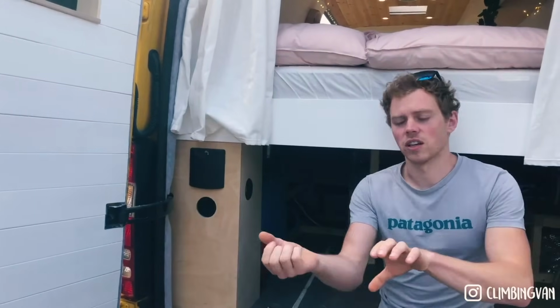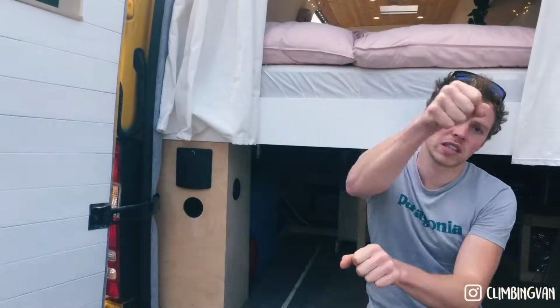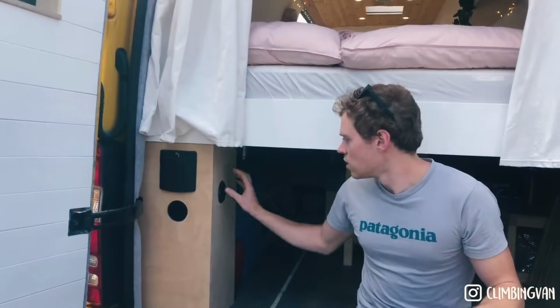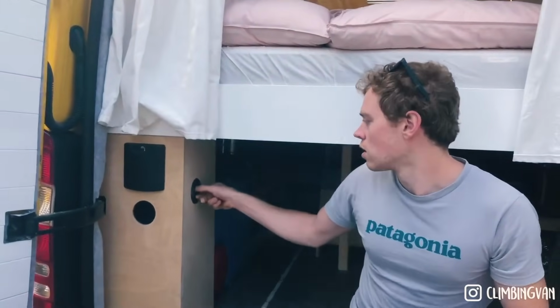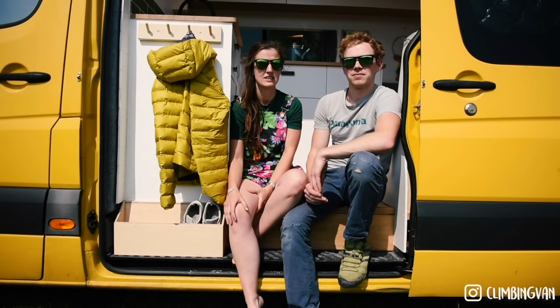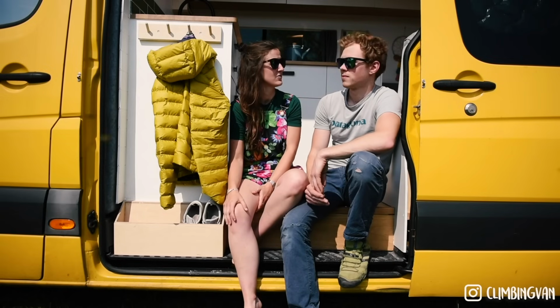But when you attach the large nozzle, you have to rotate it around, and we found that it ended up clashing on the sides here. So we've now just moved it to this location. We bought our van in January 2019 and it's taken us just over a year to convert it.